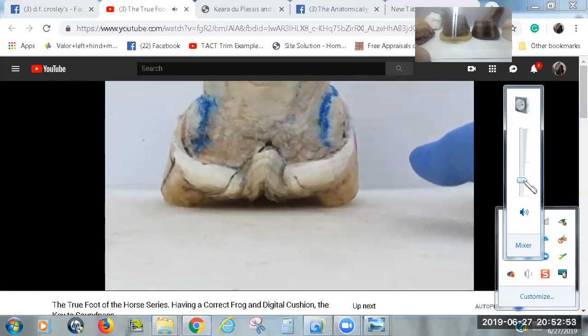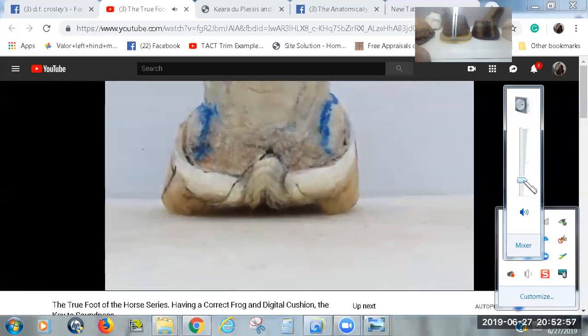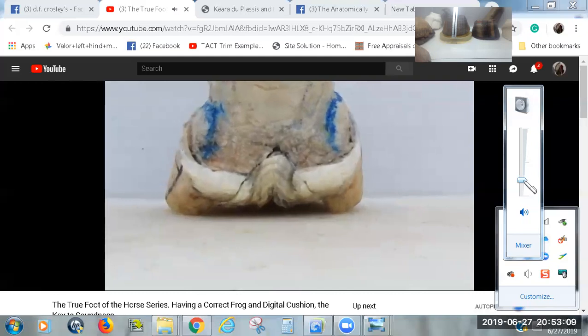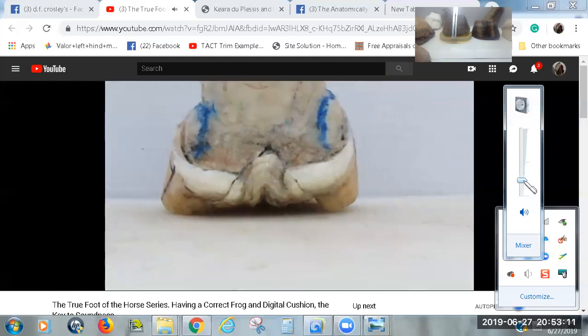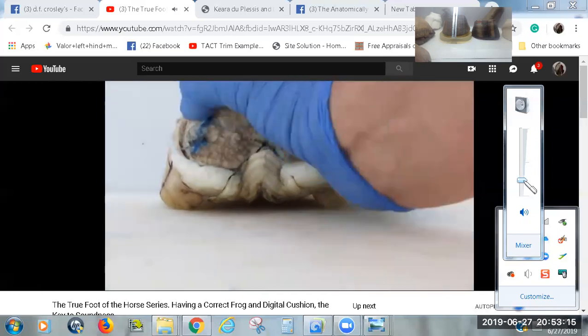And so they have looked at the exterior of that foot, and they have tried to mimic what it looks like without really understanding the anatomy of the internal foot. And then, you know, they just kind of make up their anatomy as they go along. What I'm showing you here, which I'll show you in some other videos, is a correct foot.